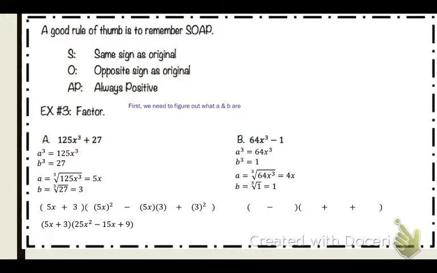Then in our first parentheses, it's smaller, so we're just going to leave them the same, so it's 4x and 1. The second parentheses, we need to make them bigger because it's bigger, so it's 4x squared and 1 squared. And then the middle term is 4x times 1. You finish simplifying that, it's 4x minus 1, 16x squared plus 4x plus 1, and you're all done. Okay?